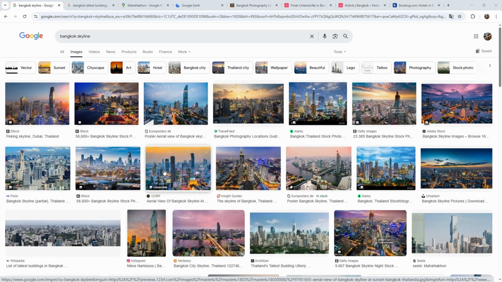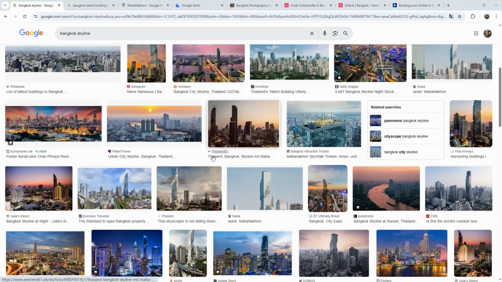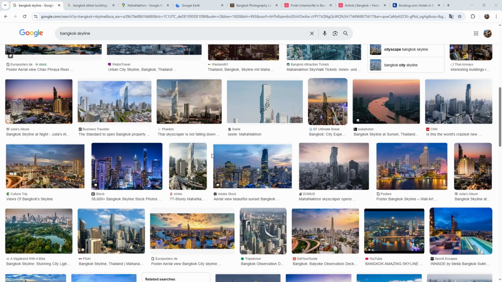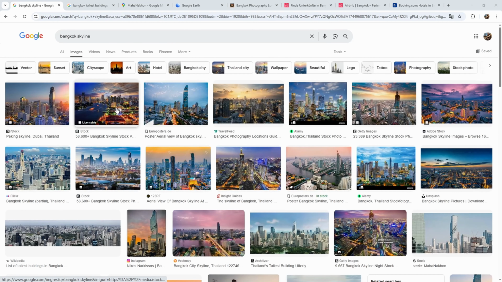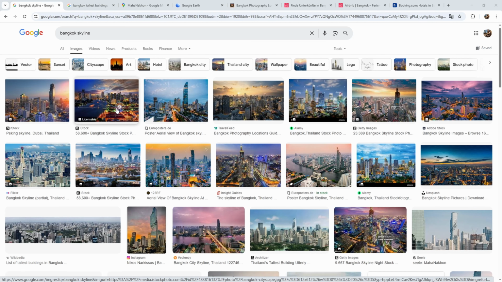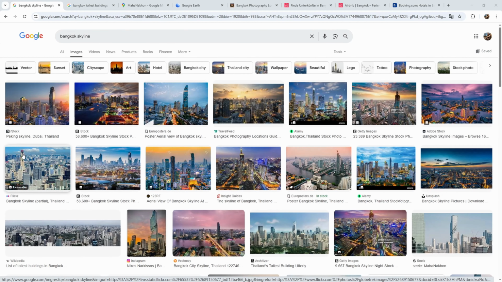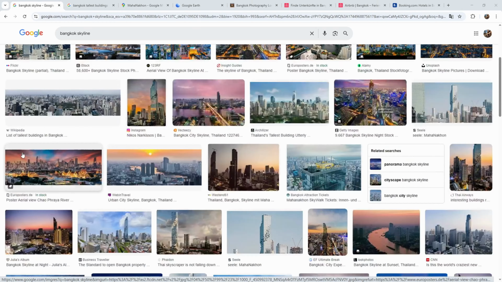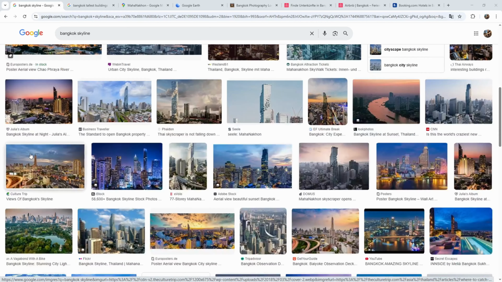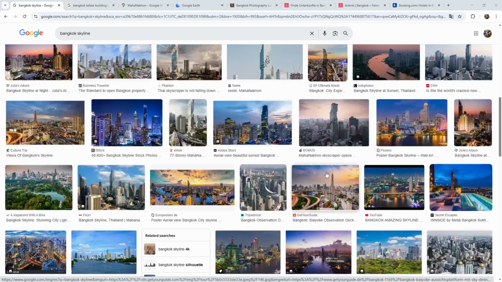My first step before I traveled to Bangkok was just checking the potential, and I saw that it has a very spectacular skyline with many skyscrapers, many interesting buildings. Now, looking at those photos, it's hard to tell where those buildings are and from where they were taken. For example, if we scroll down here, there's one high building jutting out down here. And yeah, this building looks very characteristic. It also looks very high.